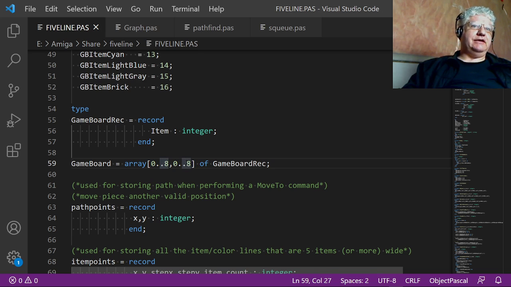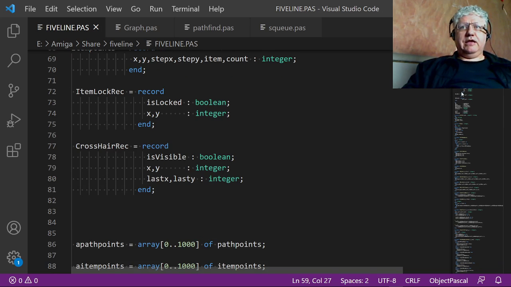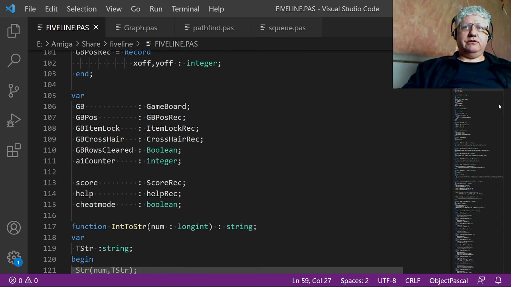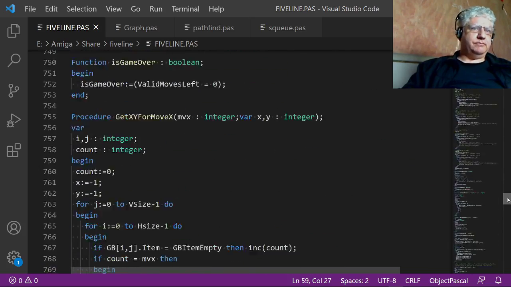It didn't like that, so you can't do any kind of arithmetic on constants. So after I removed that, it compiled cleanly, and pretty much everything that compiled in Turbo Pascal compiled in HiSpeed Pascal.